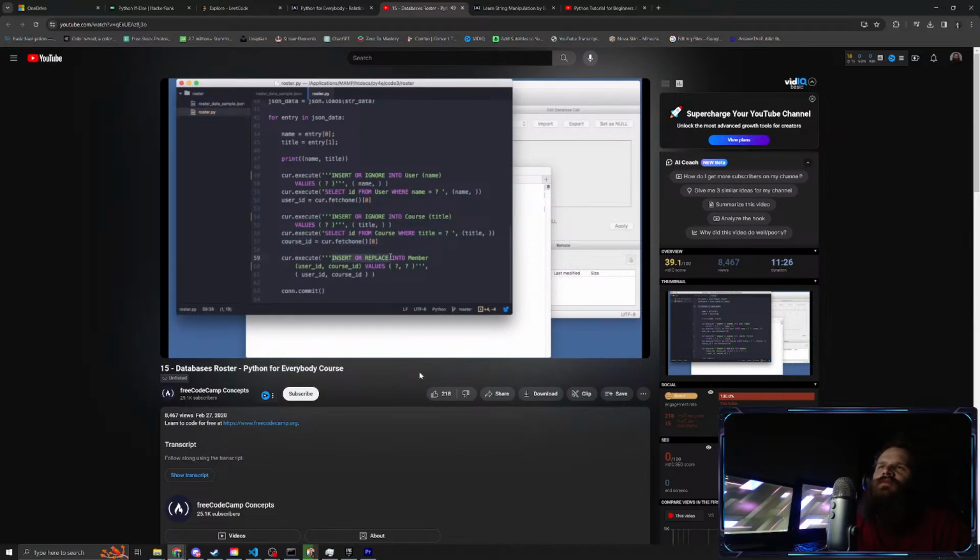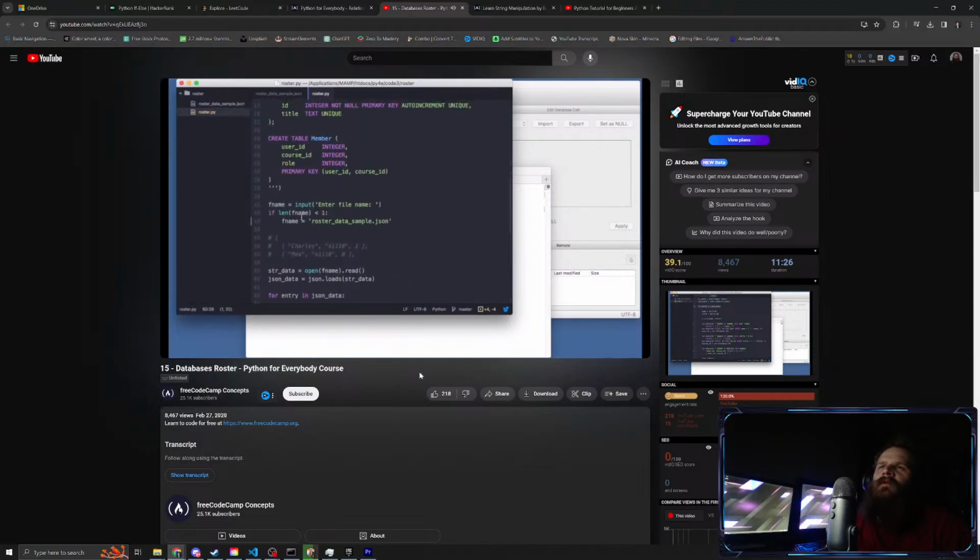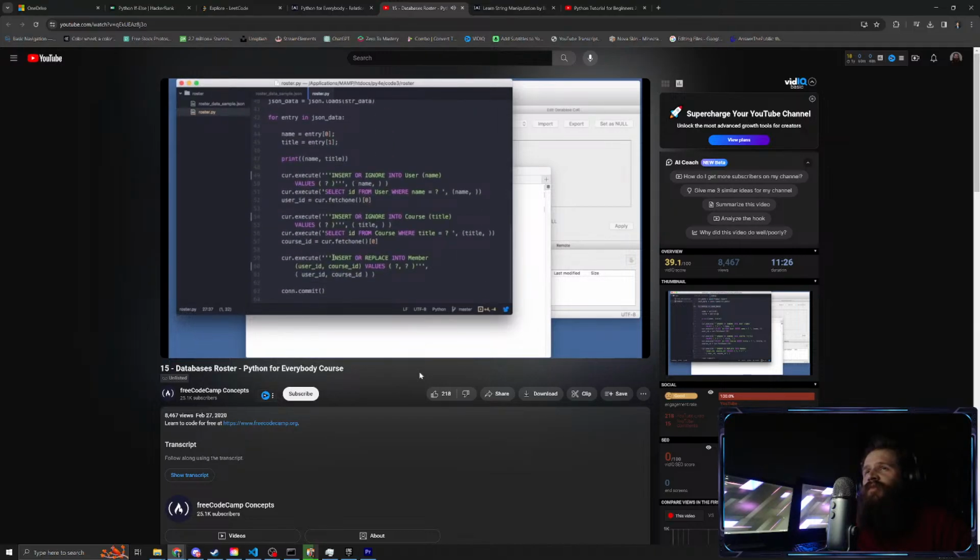So this is it. Basically, remember that this user ID course ID combination is the primary key for this member table. If there is a duplicate, if this combination is already there, this becomes effectively an update statement. And we have these two number values. Now what's missing here is the role is not there. And so user ID, course ID, this is the SQL bit. And now we have a tuple with two items in it. And that's because we have two question marks. And then we commit it.